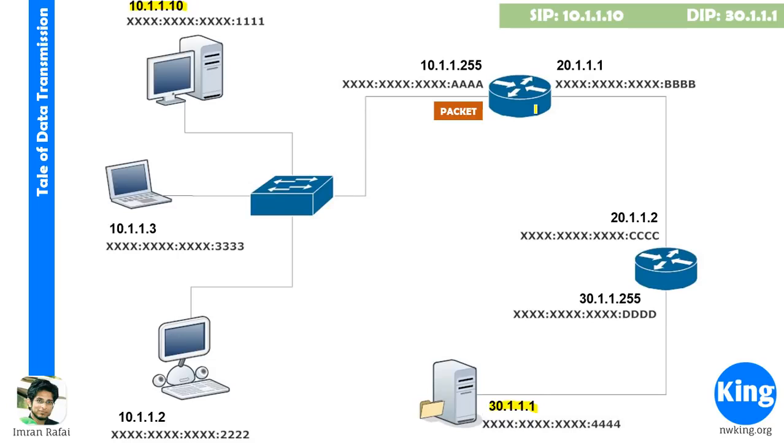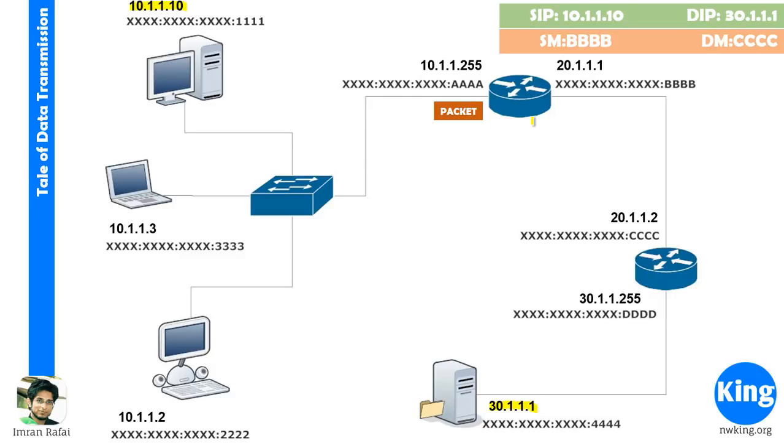Now we have not done routing so far, so we don't know how routing works, but just to understand, routing is where devices communicate with each other. Now in this case, this router, since it's connected to the 30.1.1.0 network, would have told the other router that if you get any packet for 30.1.1.1, please forward it to me. Using that information, this router would have updated its routing table, right? Don't worry too much if you don't understand the routing concepts, because we will be dealing with routing and routing protocols in depth in the next subsequent videos. But for now, just know that this router knows that the route to 30.1.1.0 is through the other router, so it needs to send that packet to that router.